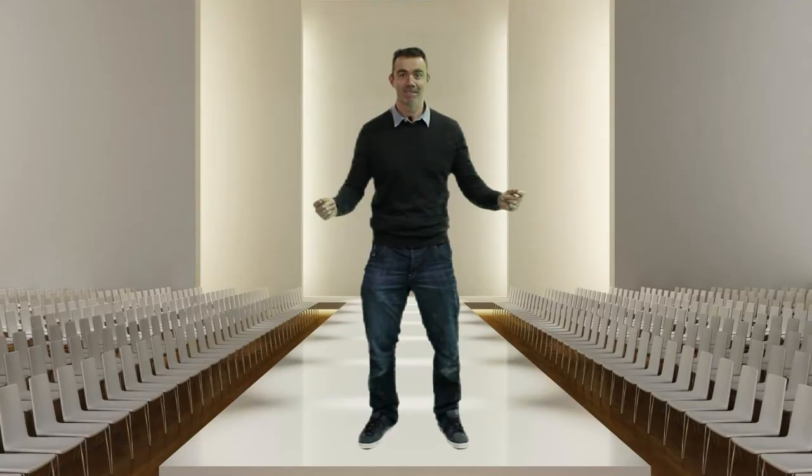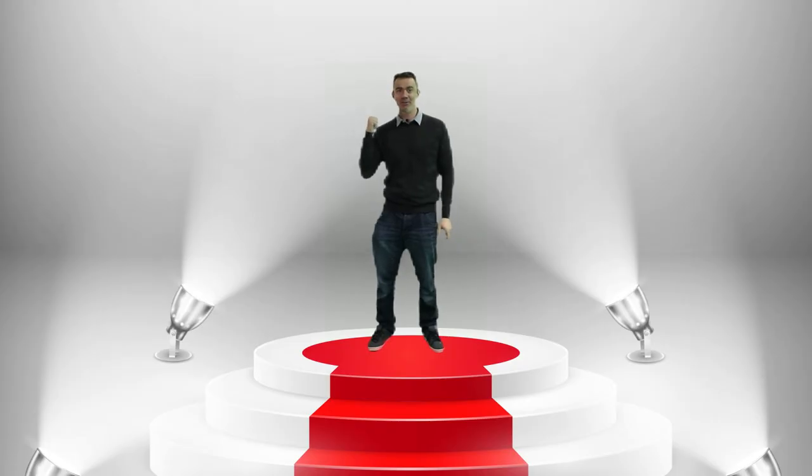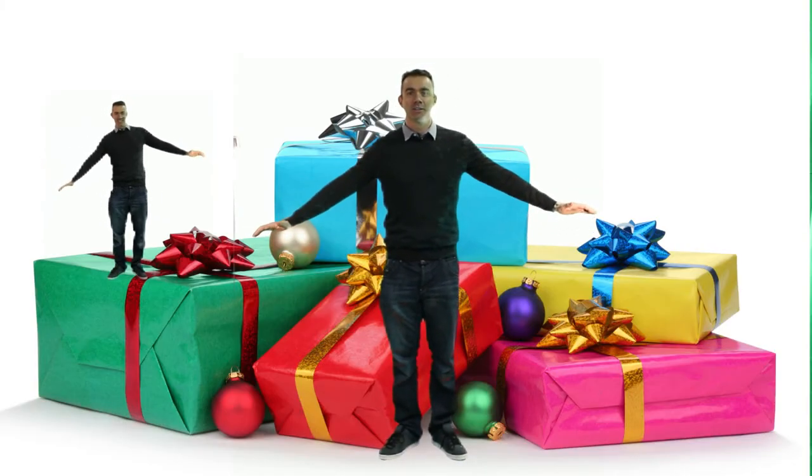Now that the studio is built, we've also added a green screen — because what studio wouldn't want one? We can be anywhere, create any vibe. It looks really cool. We can even rent out the studio to makeup artists, salons, or businesses that want to come along and create their own videos.